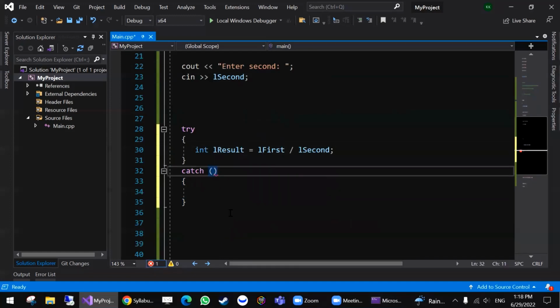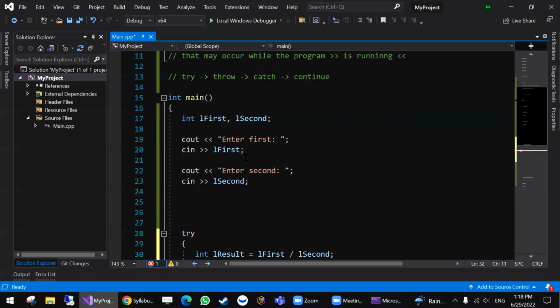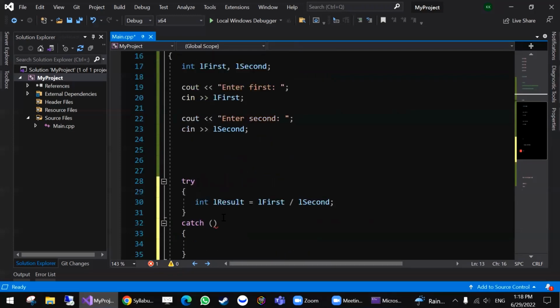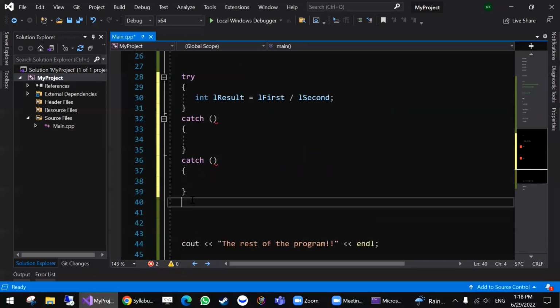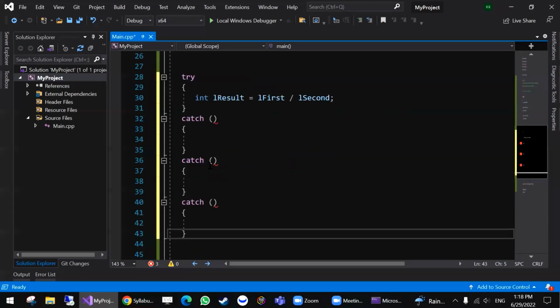So what is my input here? My input here is whatever I'm going to throw. If I'm going to throw a string, then this catch statement should receive a string. If I throw an integer, then this catch statement should receive an integer. As a matter of fact, I can overload this catch, meaning I can have one for string, one for integer, one for character, for example.